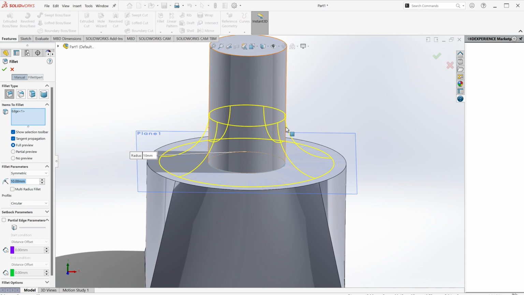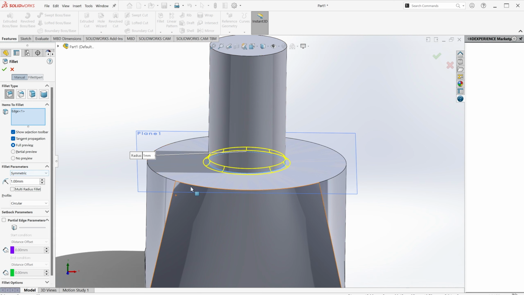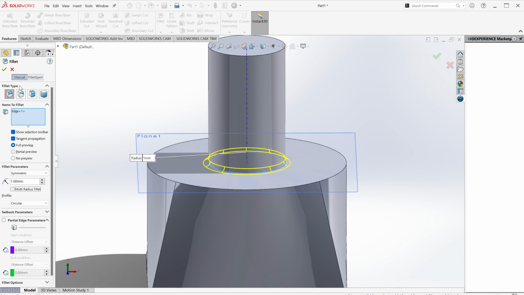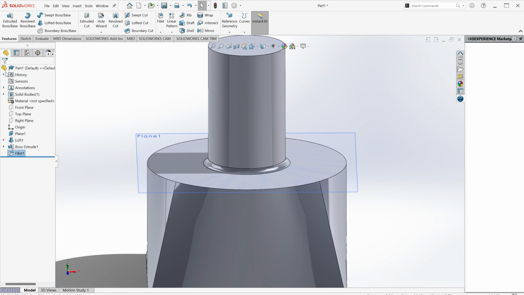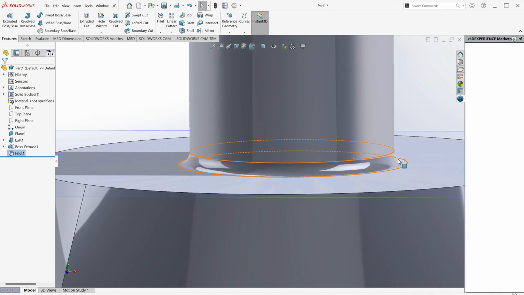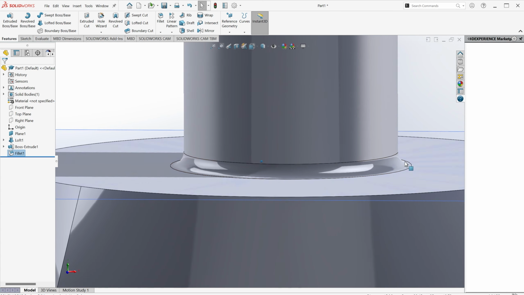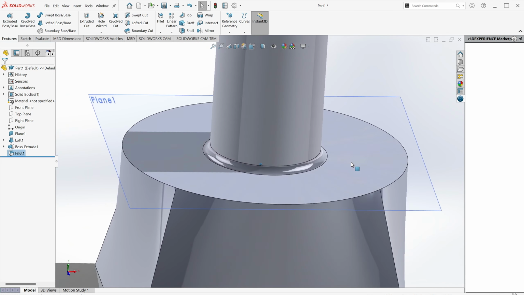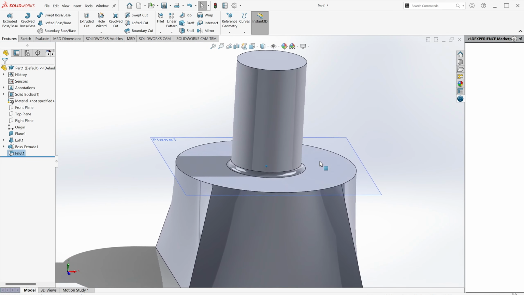Using the fillet tool here on the Features tab, just click that once, and if you've got full preview turned on, you'll see yellow lines indicating what that fillet is going to look like. I'm just going to change this 10 millimeters down to 1. And you'll see there in that preview, there's a nice rounded edge. You can click the tick to finish. And now you have created a fillet which is going to strengthen your part an enormous amount.